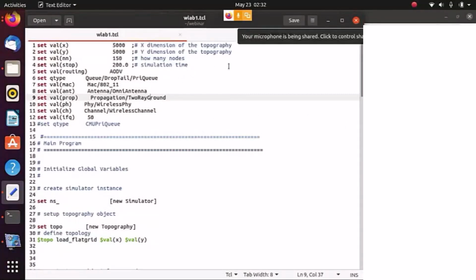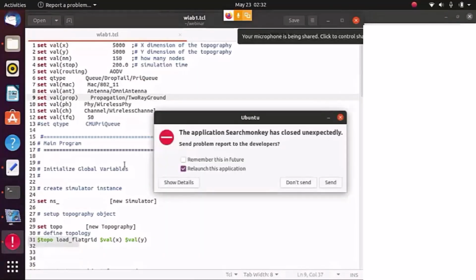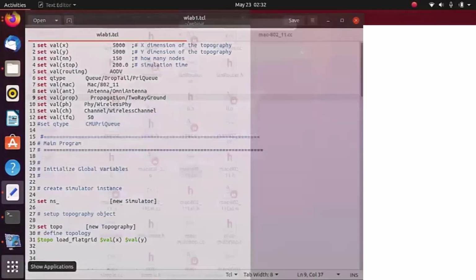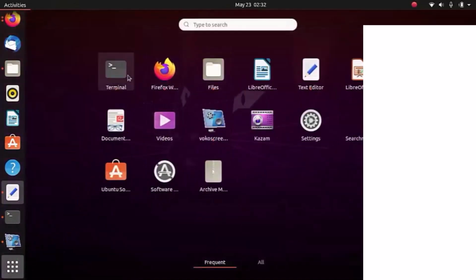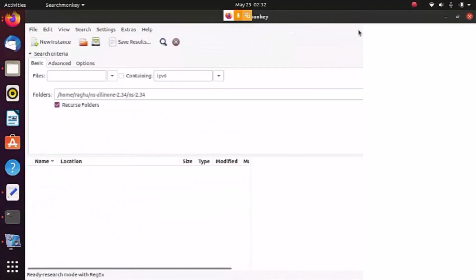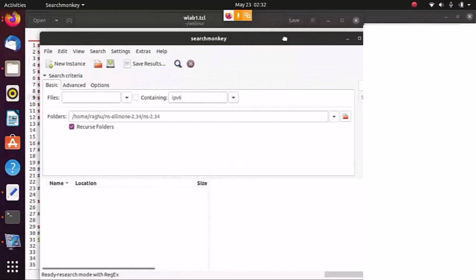Okay, these are some extra things I am telling you. These are necessary. The search monkey is not getting open now. Yeah, okay. It is open.